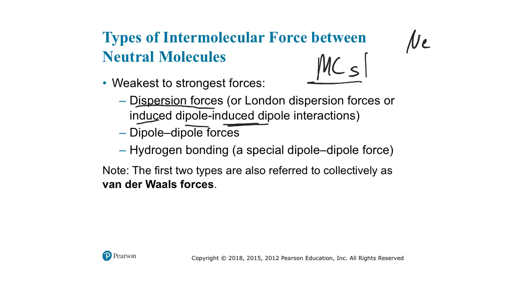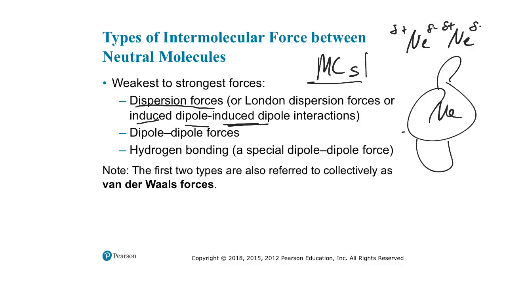So if neon is going to form a liquid and exist as a liquid, it has to somehow induce a small dipole in itself. It can somehow induce a dipole moment when there truly isn't a dipole in an average atom of neon. So neon would distribute most of its electrons symmetrically around itself. It would have all these electrons in different types of orbitals, and the electrons on one side of the atom would be as probably located as the electrons on the opposite side. But if 2 atoms can induce a dipole moment in each other, a small dipole moment, then that could give a small electrostatic attraction for neon to be attracted together.